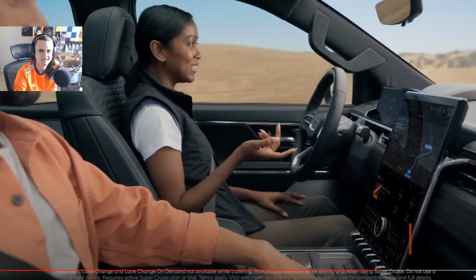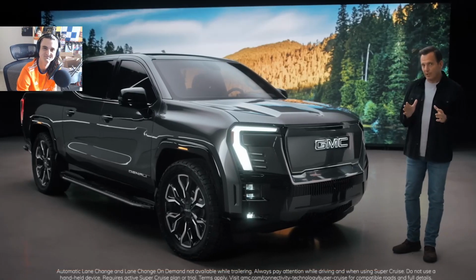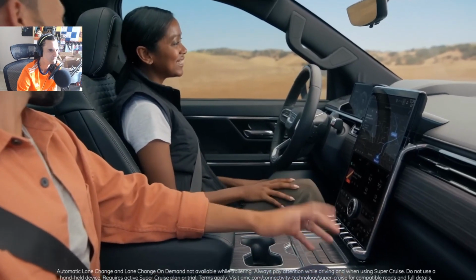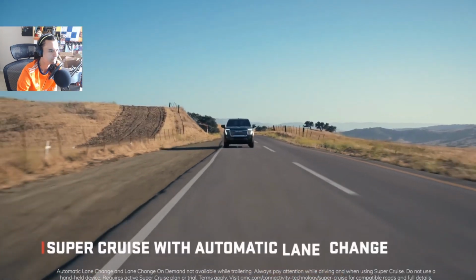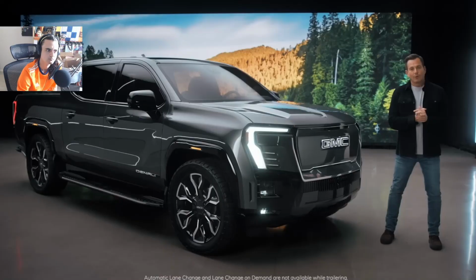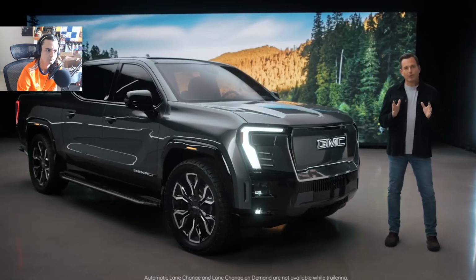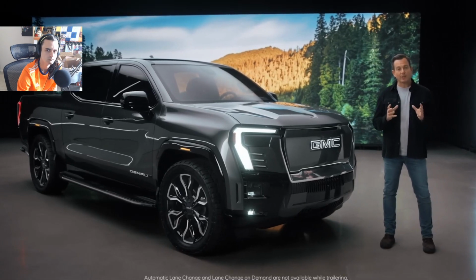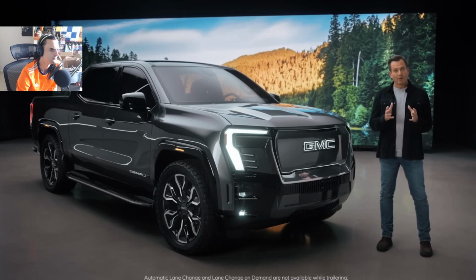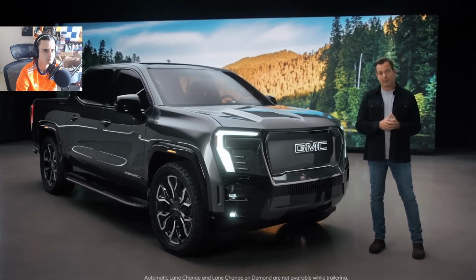That light in the steering wheel is sweet. For fully automatic lane changes, Super Cruise technology determines the best time to pass a slower vehicle and executes the lane change, keeping the driver informed each step of the way. When you're trailering, Super Cruise technology comprehends the additional mass of the trailer and adjusts the vehicle's speed through curves or the following distance behind another vehicle.